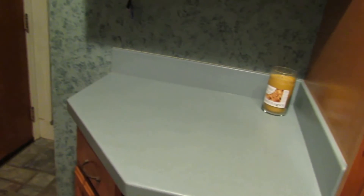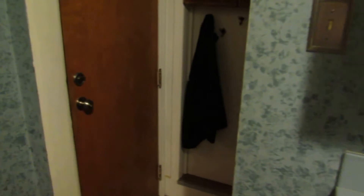This has all been remodeled. Gorgeous floor in here that brings together the countertops. Nice pantry cabinet — very tastefully done. This door here leads us out to the garage, so this is an attached garage. And this takes us down to the basement — we'll check that out momentarily.